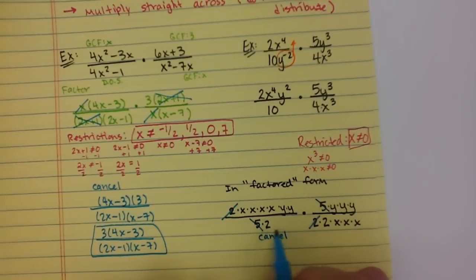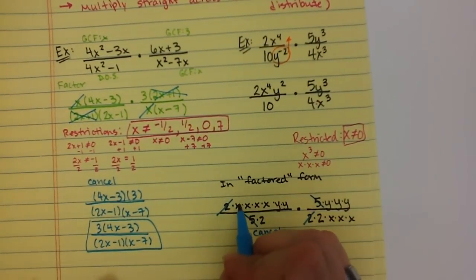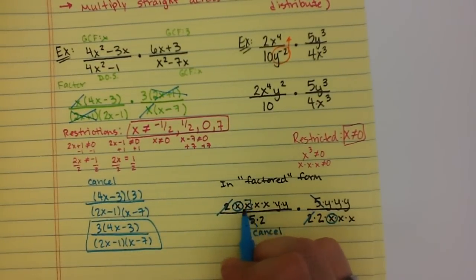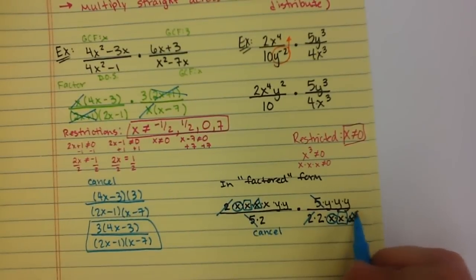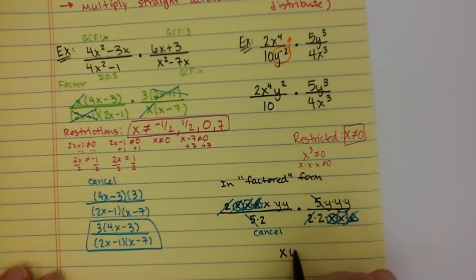Then see how we have y's in the numerator and y's in the numerator? Well, that means they can't cancel, because it's got to be a match in the numerator and denominator. So I can start canceling x's. This x can cancel that x, and this x can cancel that x, and this x can cancel that x. So what we'd have left in the numerator is x times y times y times y times y times y. So the numerator would be x times y to the 5th, and the denominator would be 4.